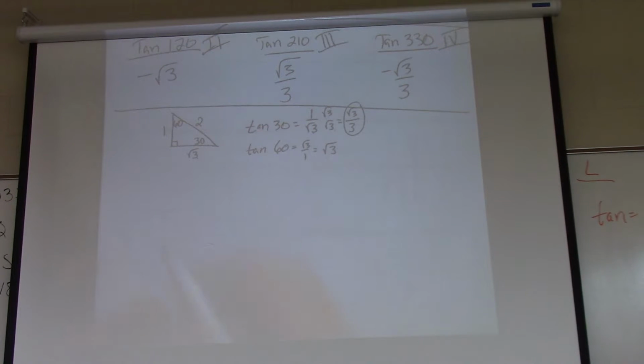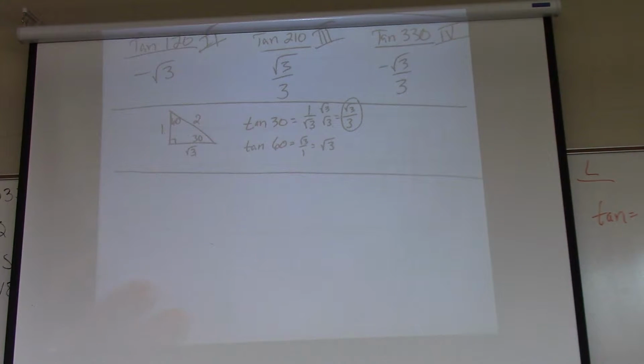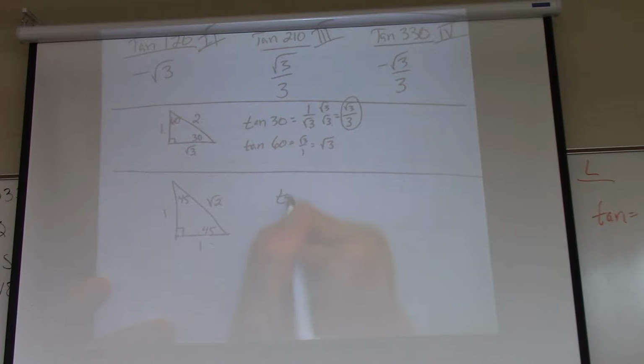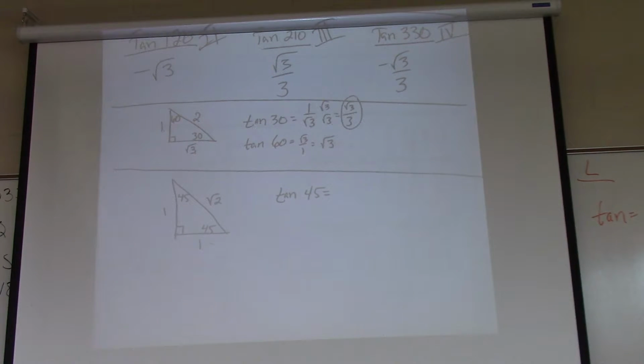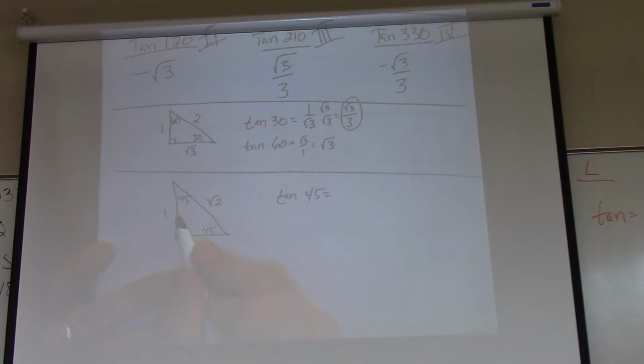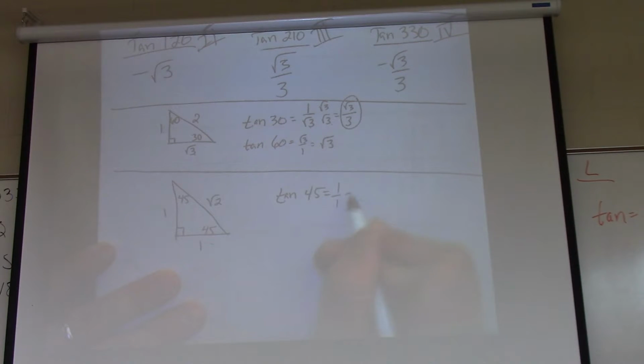In fact, now we're going to get to what we're actually going to use those special triangles for today. Let's draw another triangle. I want to do the 45, 45, 90. You guys remember the side lengths for that? 1, 1, square root of 2. All I want you to do is find tangent of 45. What is it? 1. From either angle, does it matter? No, I still go 1 over 1, which is 1, right?